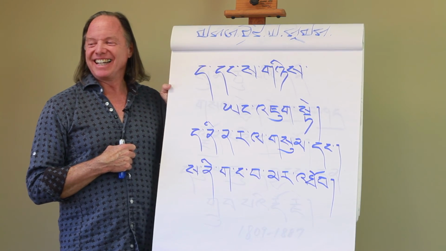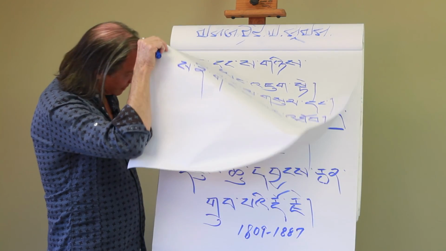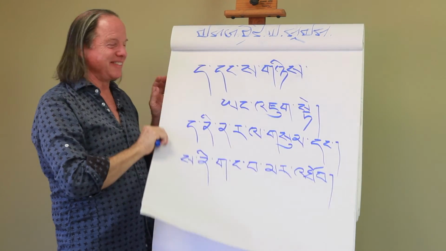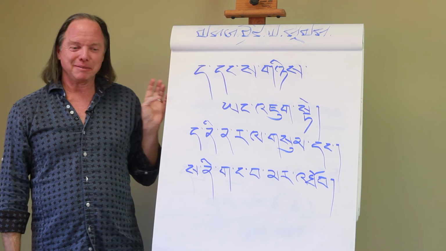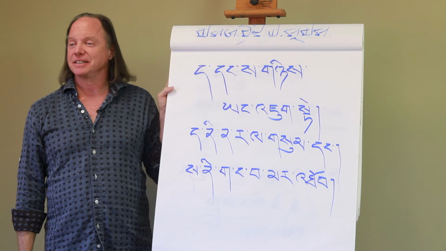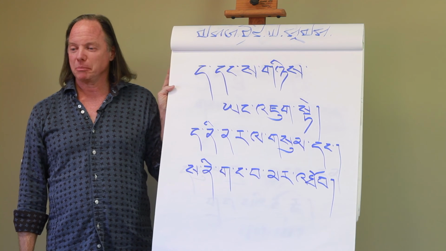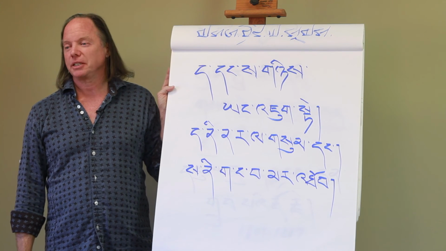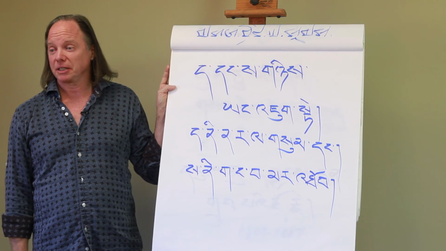Okay. That's our presentation from Muchu Yang Chen Drupay Dorje about the suffix letters, the 10 primary suffix letters, and the 2 additional or secondary suffix letters. Now he's probably going to go on to... I don't remember. We'll get there. But we're soon to reach the 8 grammar cases. And from there we go to important particles that don't constitute independent grammar cases, such as the negative particles. Okay? All right then. Good luck.